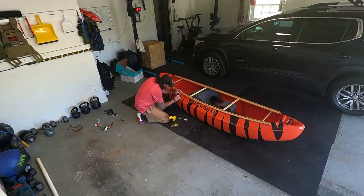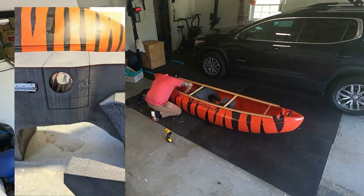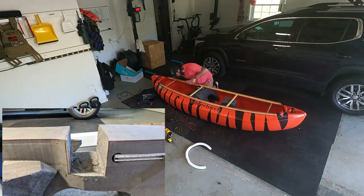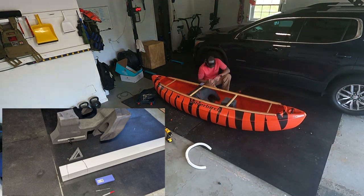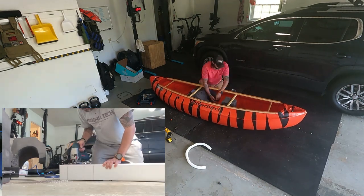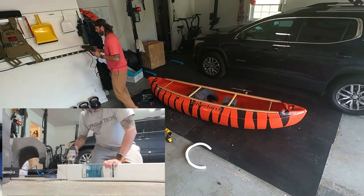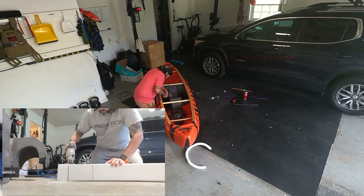She is a beauty. Now that I have the trim of the boat right where I want it, it's time for me to get my pump installed and get the saddle glued in. Here you can see my process in the lower left-hand corner of the screen of how I cut out the bottom of my saddle and installed the pump in the body of the saddle instead of placing it in front or behind the saddle. I fed the wires through the saddle as well, and I buried my switch in the center of the saddle to make it easy to get to on the fly, and hopefully to give it a good finished look.